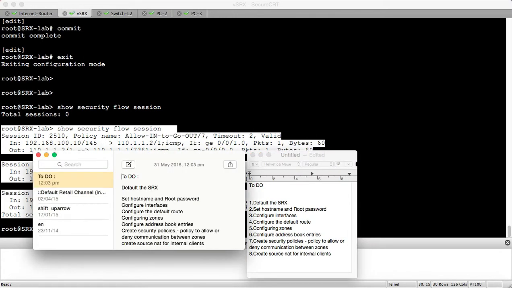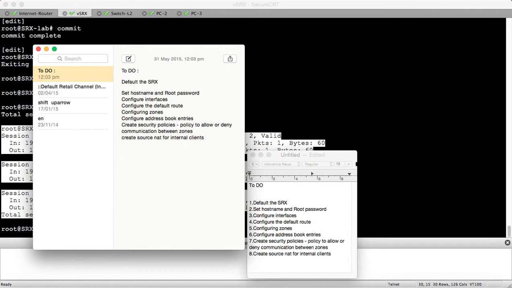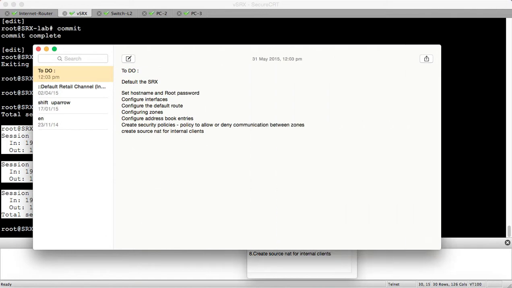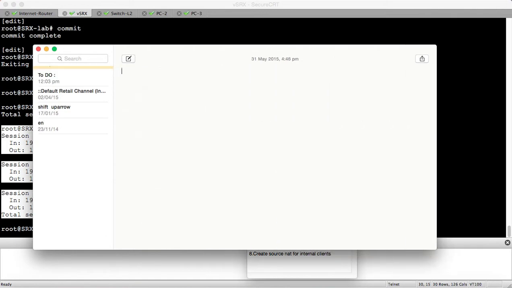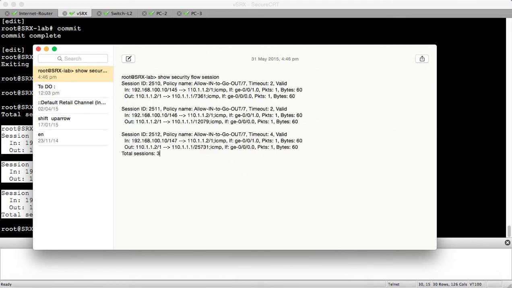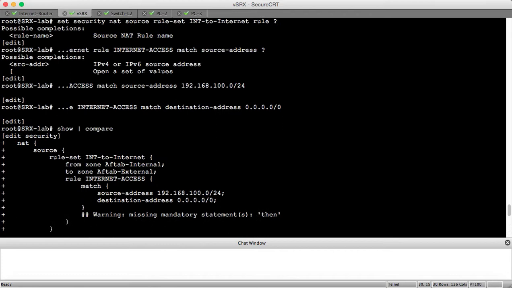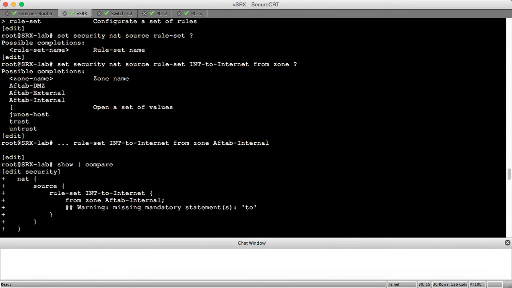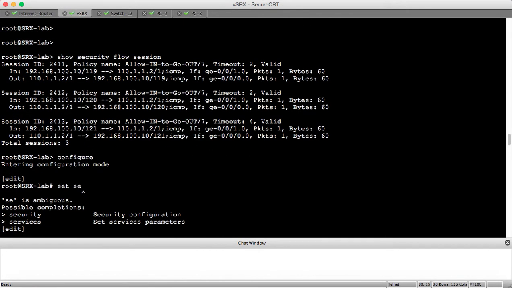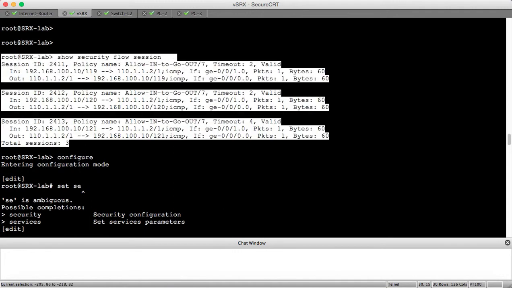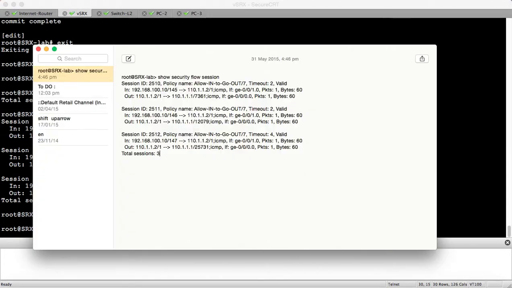Let's say here. And if you just look at the previous output, what we saw at that time, I had not configured NAT, and this time I have configured NAT.